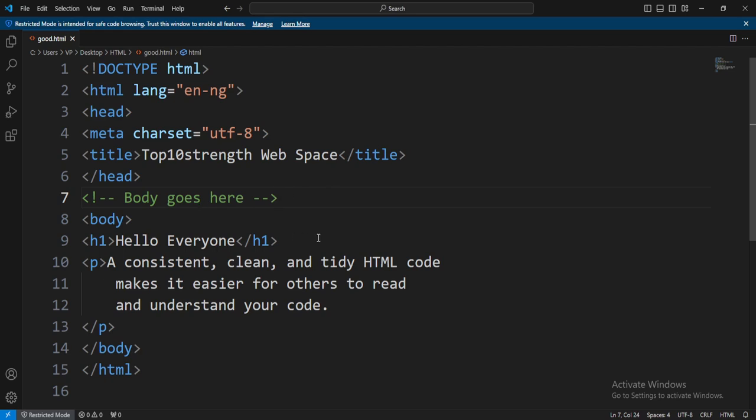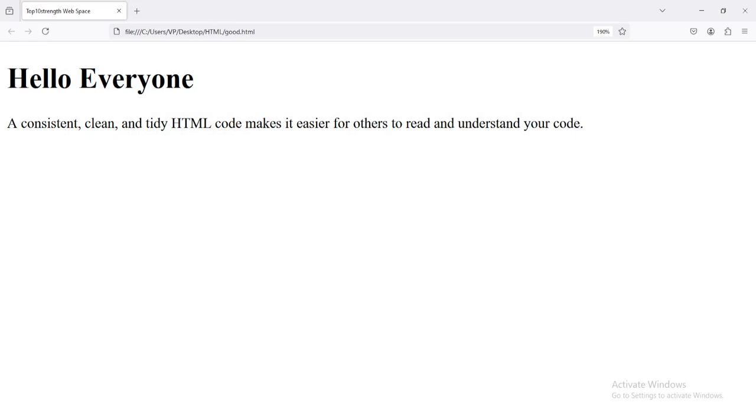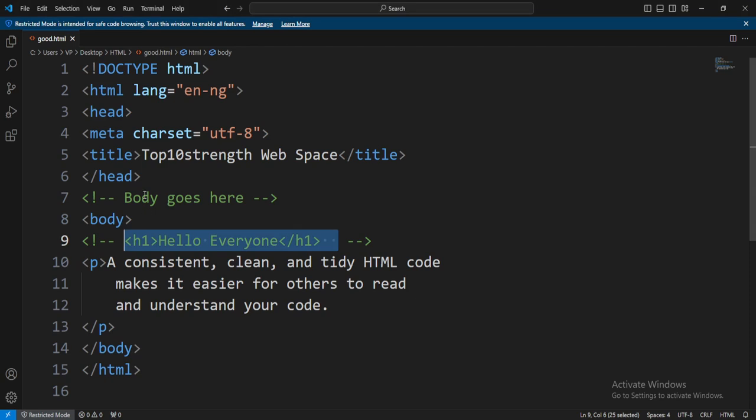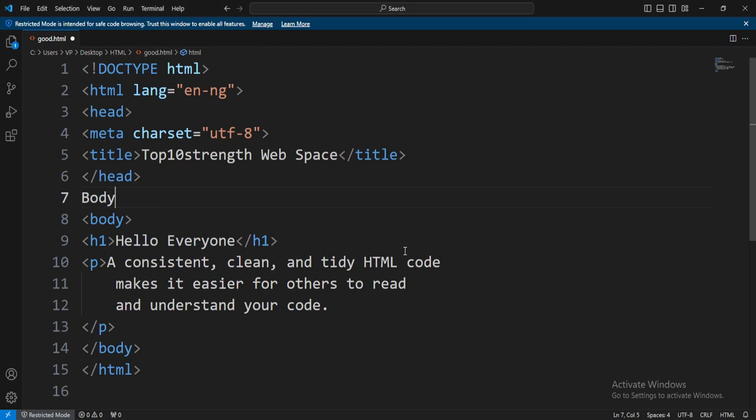Let's say for instance I want to comment out this H1. I press my Ctrl and press /. Can you see how it looks? So everything you now comment is never going to display on your screen. Let's reload our document and see. Maybe it will display. Can you see? We are not seeing the H1 and the comments. All of this has disappeared. So that's how we specify comments.